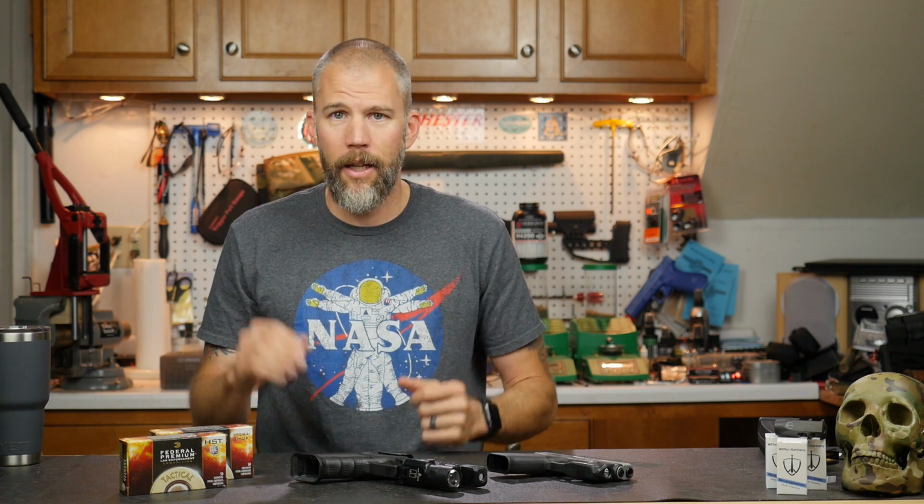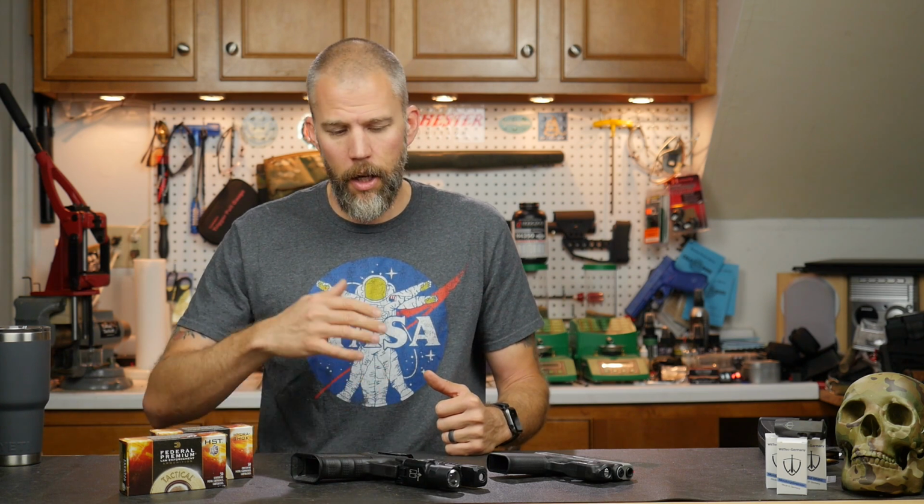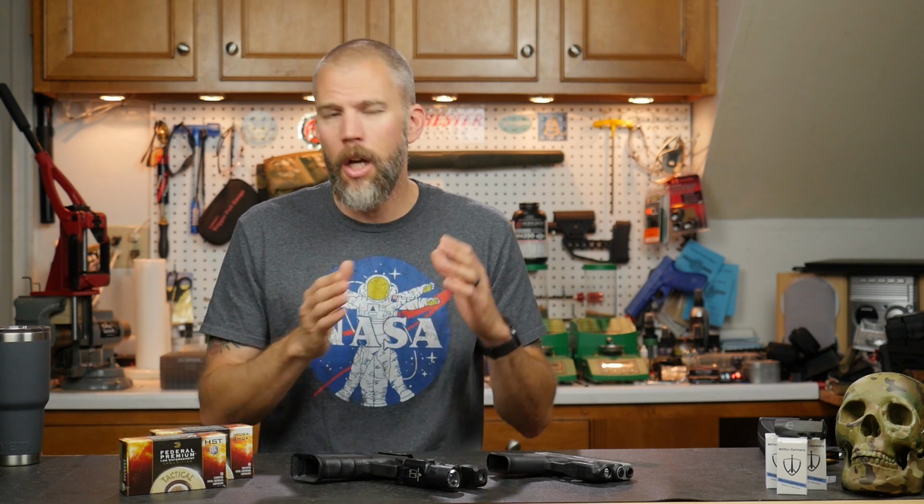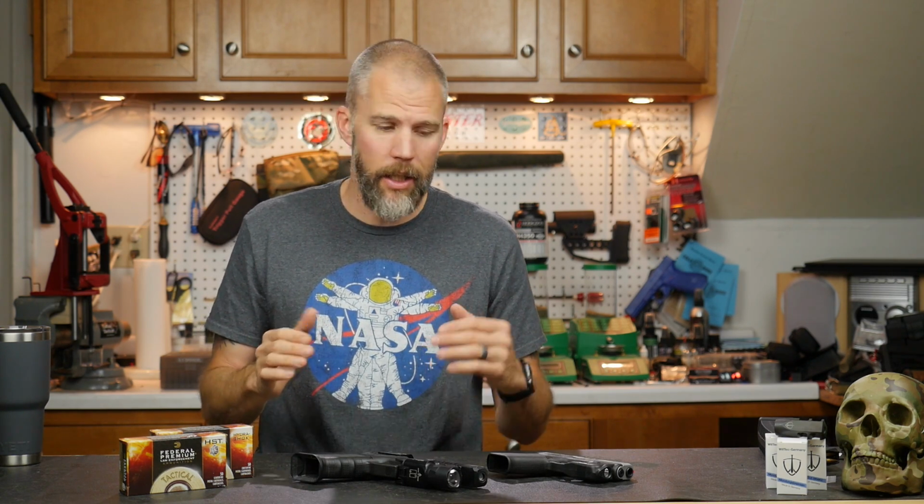But through that period, I got to experience the 230 grain HST and then the same load in a Plus P, but the Plus P, even in a Glock 21 SF, really was a handful. So you want to make sure, if you think you may want to carry Plus P ammunition, to shoot standard velocity and shoot the Plus P, the faster ammunition, side by side and see if it is worth it to you. If you're still able to run the gun adequately, then the Plus P offers a ton of benefits. But if you are not, again, we come back to shot placement is key.